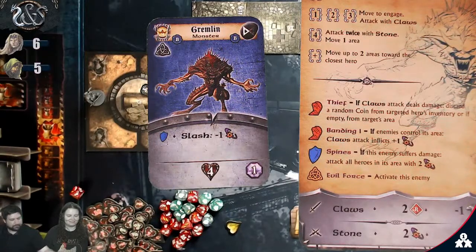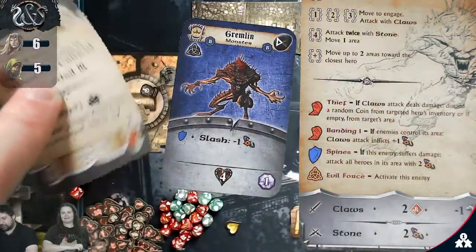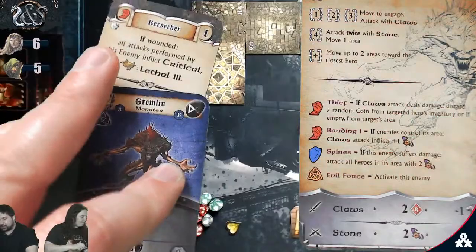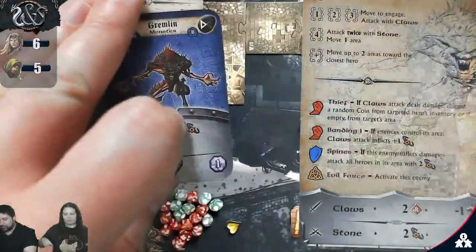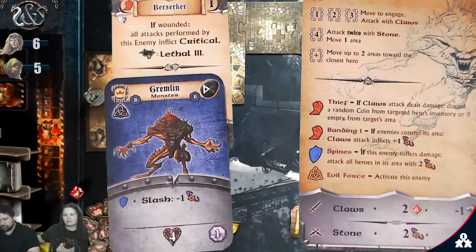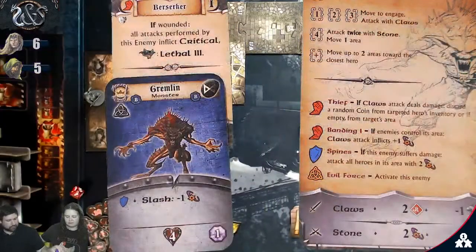Berserker. Okay. So here's his ability. Remember that. Right now we're in Act 1, so we do the top one. If we're in Act 2, we flip it over. So this one is, if wounded, all attacks performed by this enemy inflict critical damage. Also, if they roll a gremlin, they'll do lethal damage. So they're going to do critical wounds to us. There is a bag here, and you'll draw bad effects. We'll do it when we get there.